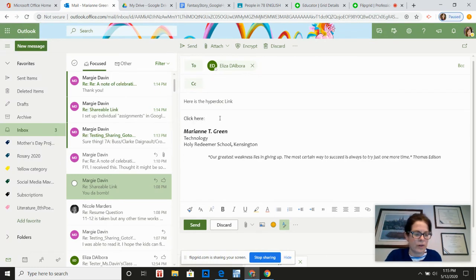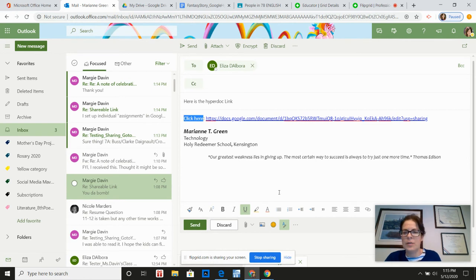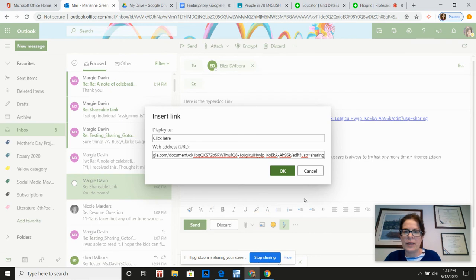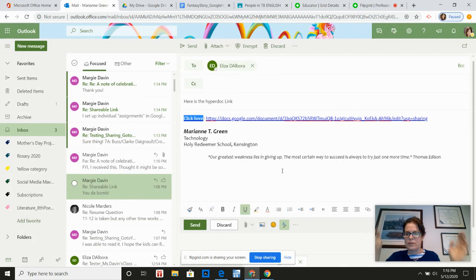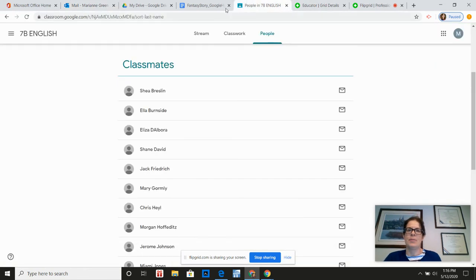Now, you can either Control V to give her the whole link and then she uses that, or you can highlight the words and come down here to the link icon and insert the hyperlink that way too. So you have two options, the quick and easy Control V, or line them up and then hyperlink those words. I'm just going to discard this, but that way I know she's going to get that Hyperdoc.